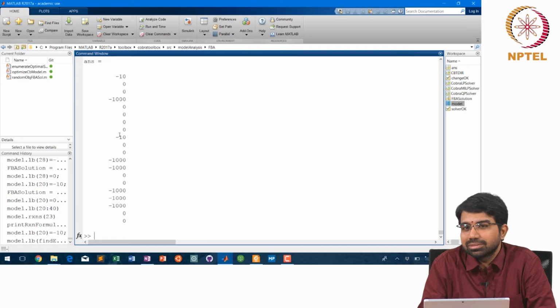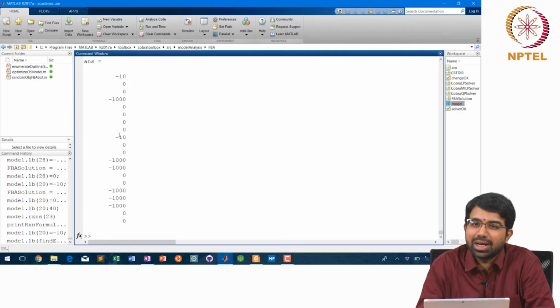So this is that input. This is a steady state modeling thing. If you want to generate data for this, you will have to set up a CSTR kind of setup. This is a continuous stirred reactor. The answer is giving the LB of all exchange reactions. So why is there a 0 there?